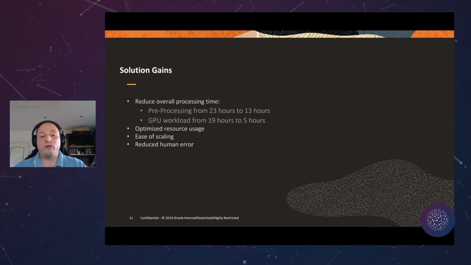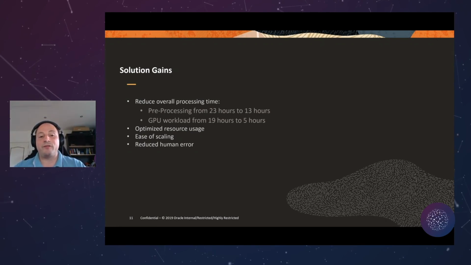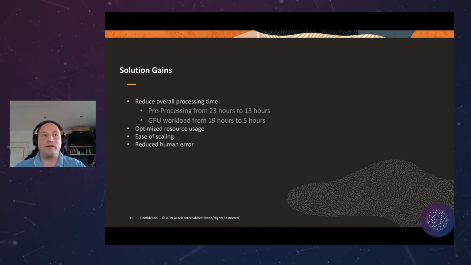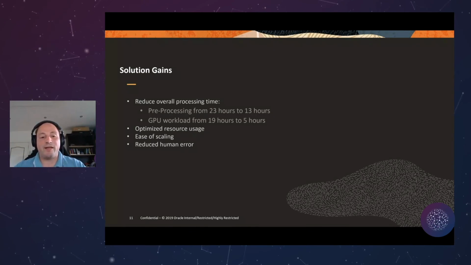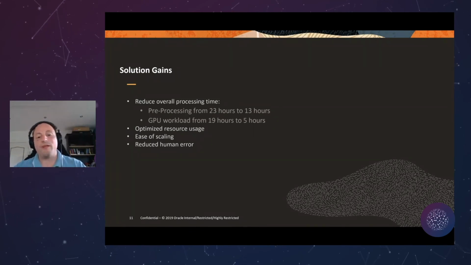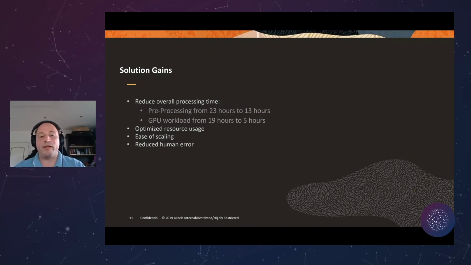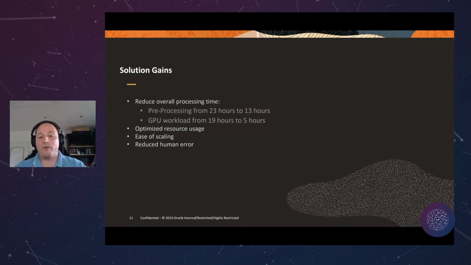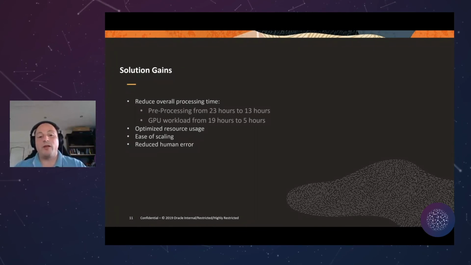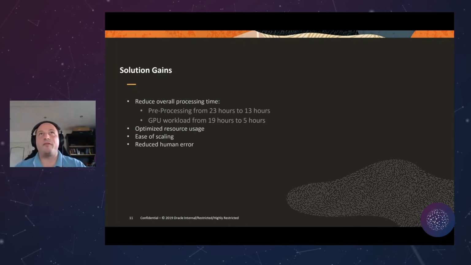For the GPU workload, we saw an even better performance. When the data set was executed on premise, it took on average 19 hours. While when we execute it on our cloud, it takes 5 hours. And those numbers are basically only from half of what they expect to use.